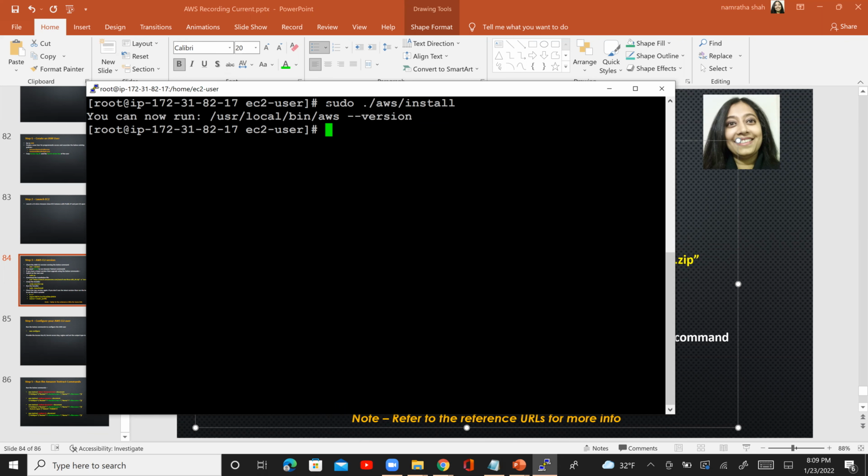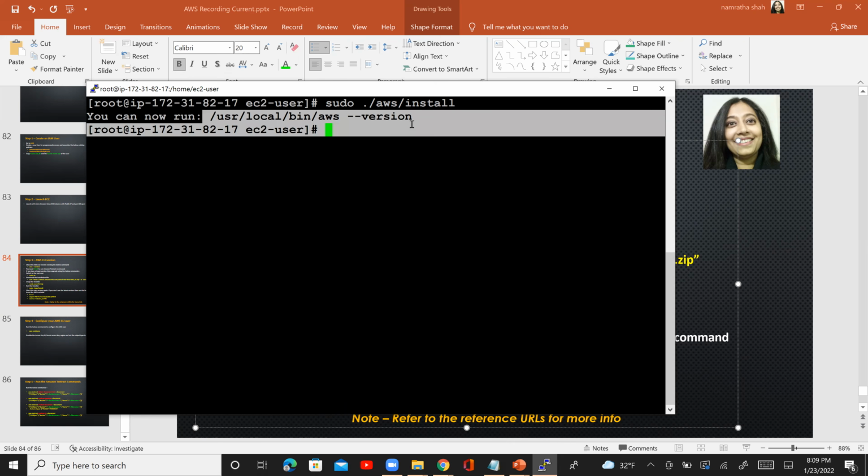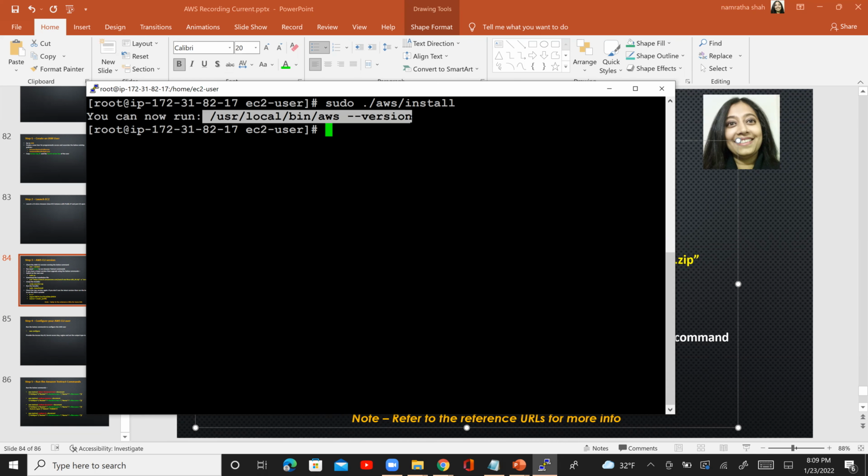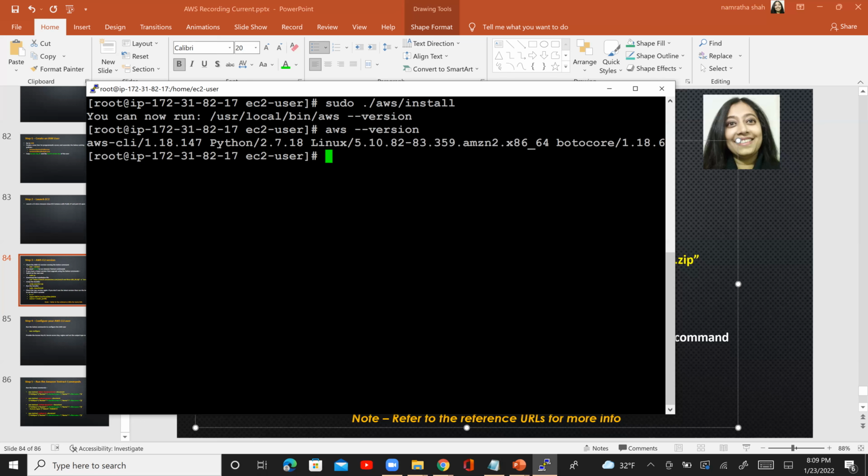Now, let me check the AWS version again. So it's telling me now you can run, but it is telling me that I should run this. It's saying /usr/local/bin/aws and then the version. What if I just run aws --version, just like we did earlier? It is still telling me that it has the old version. Why?